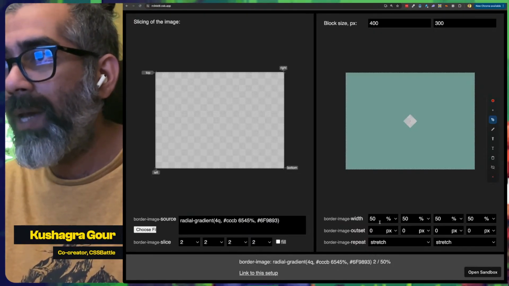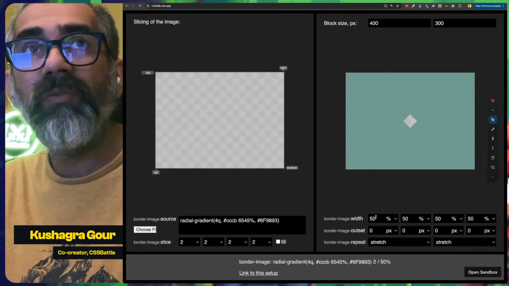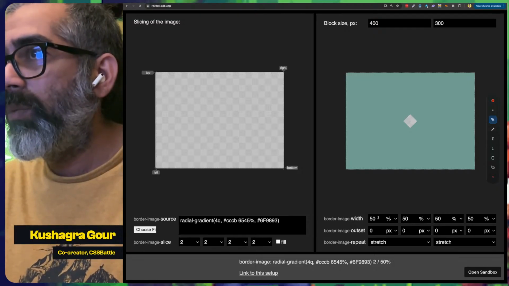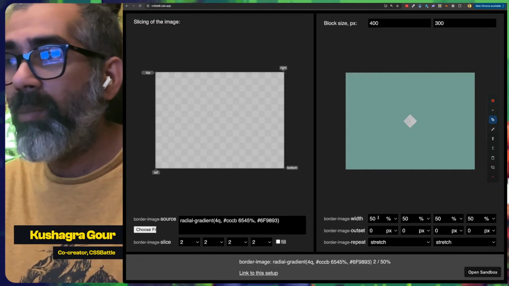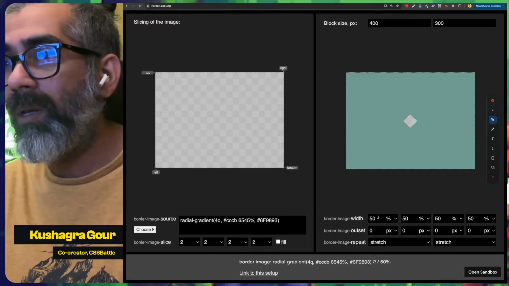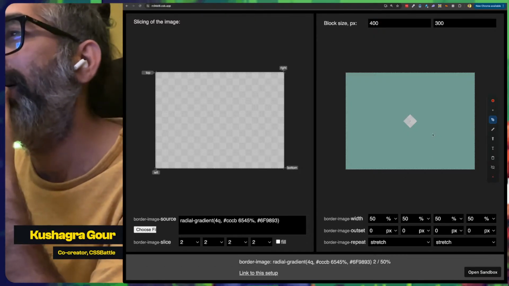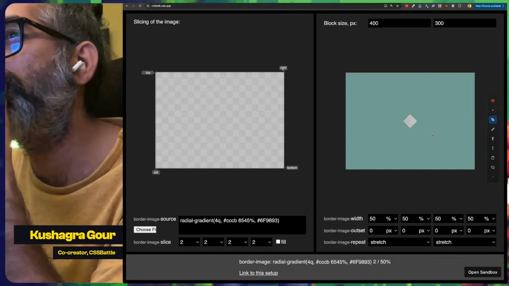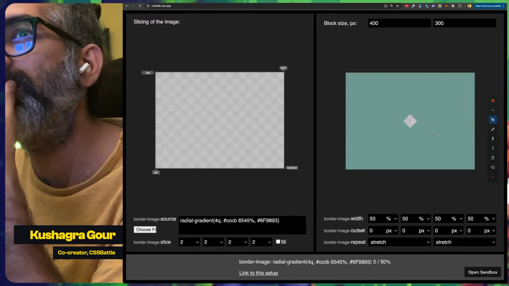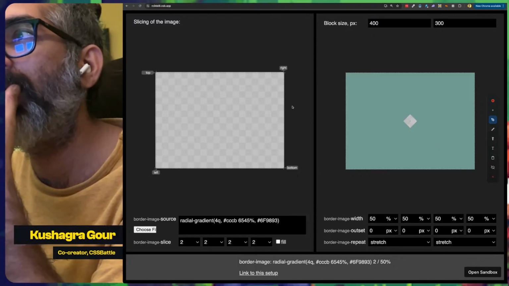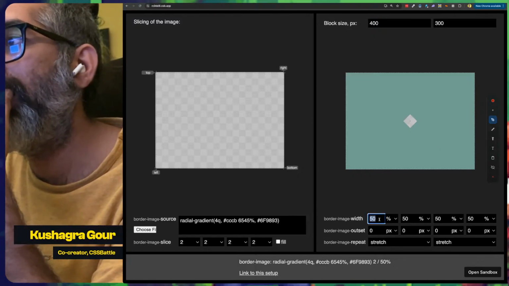So with 0 and the width as 50%, which is basically now filling the border, it is completely filling the element. And with the slice as 2, this is what we get. Okay.